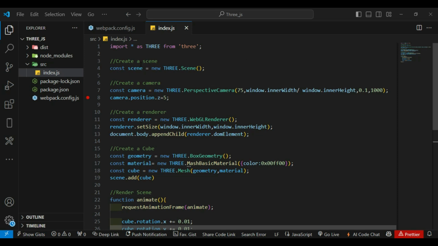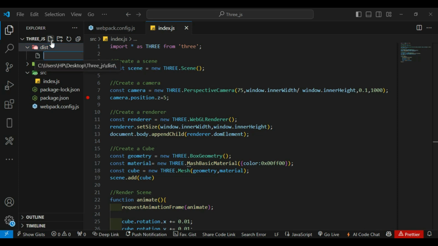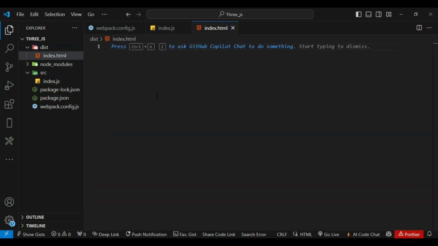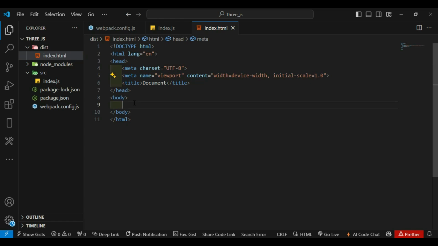Now let's see the next thing to do. The next thing to do is to create a file, so let's name it index.html. Upon getting here, I will say script src. Now we're not referencing back to this, I want to use this webpack.